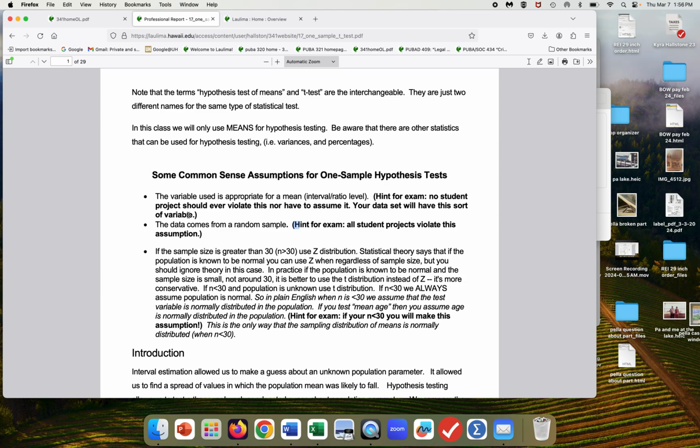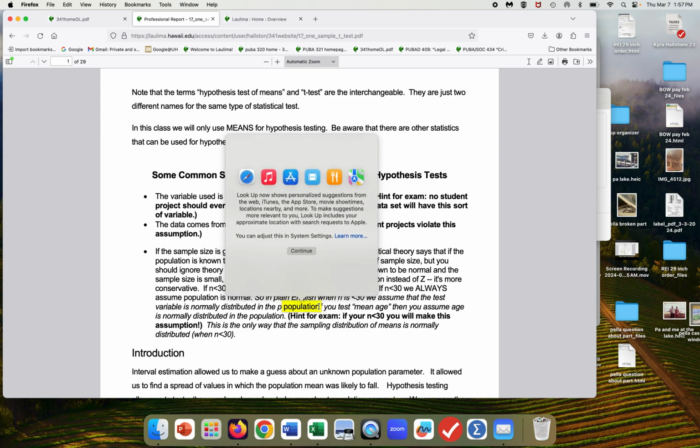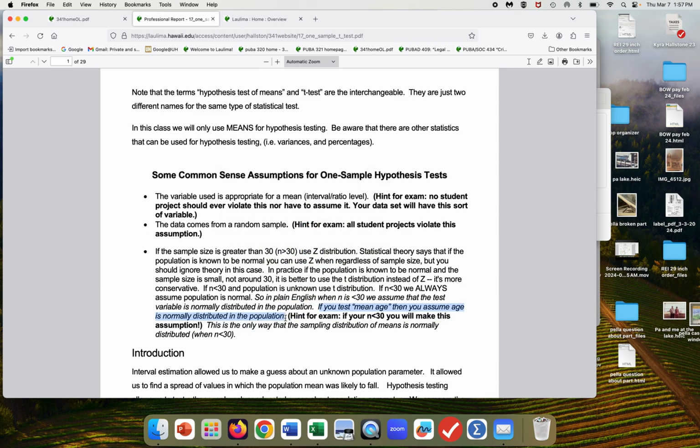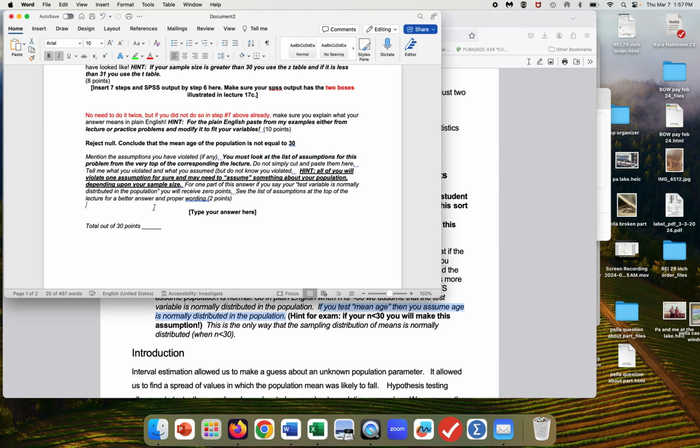All students, you'll say I violate random sample. Okay? And then secondly, if your sample size is small, and remember we were pretending we were doing a t-table example, which would mean n is less than 30, you need to make an assumption about your test variable. If it's greater than 30, you don't need to make this assumption, meaning your sample size. So look, here's the answer, even if it doesn't want to paste for me. Okay. So remember, I said everybody will violate random sample.